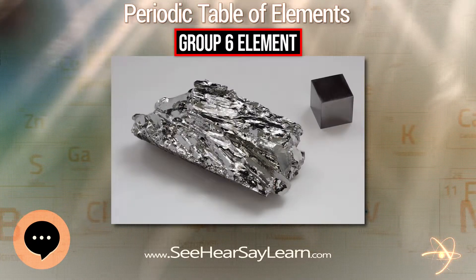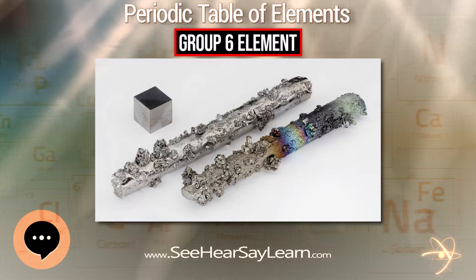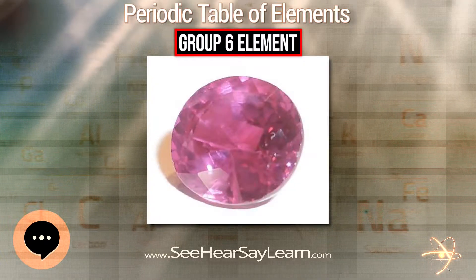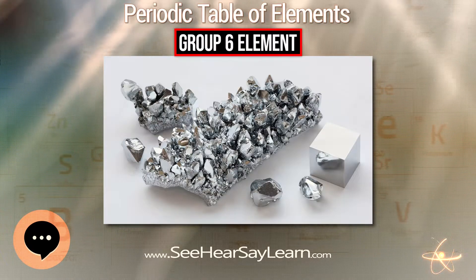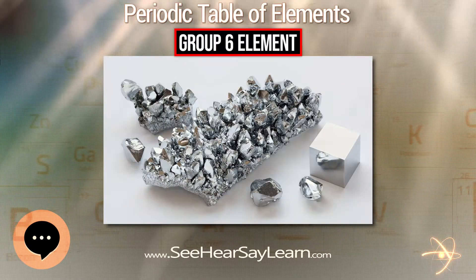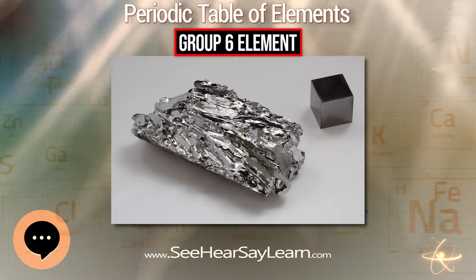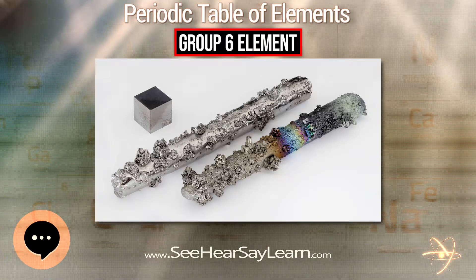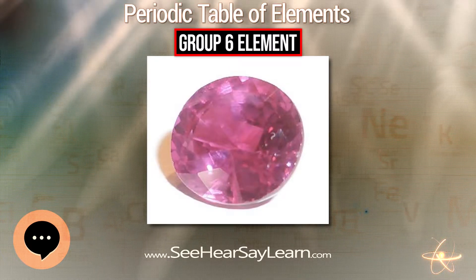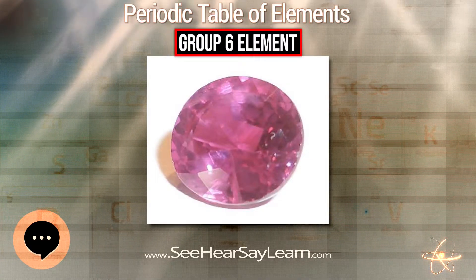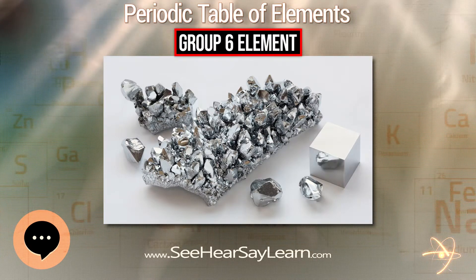Tungsten has no known biological role in the human body, and seaborgium's high radioactivity would make it a toxic element due to radiation poisoning. Group 6 is notable in that it contains some of the only elements in periods 5 and 6 with a known role in the biological chemistry of living organisms. Molybdenum is common in enzymes of many organisms, and tungsten has been identified in an analogous role in enzymes from some archaea such as Pyrococcus furiosus. In contrast, and unusually for a first-row d-block transition metal, chromium appears to have few biological roles, although it is thought to form part of the glucose metabolism enzyme in some mammals.